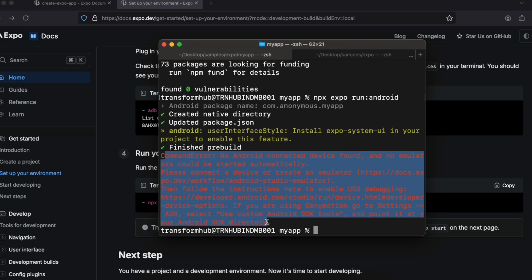This is not really an error. This is because I haven't installed any Android emulator and I have not connected my real Android device to my laptop. That's why it is throwing me an error. I will connect my real Android device once I have written all the code, so don't worry too much about it. In your case it may be asking you to run this app on an emulator or on a real device. You don't need to run it now. If you want you can run it. For now you can just do Ctrl+C to quit that particular step.